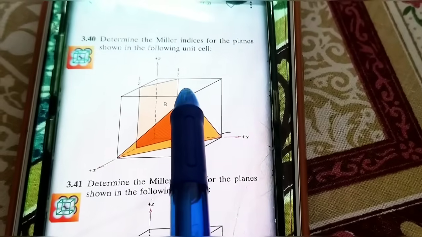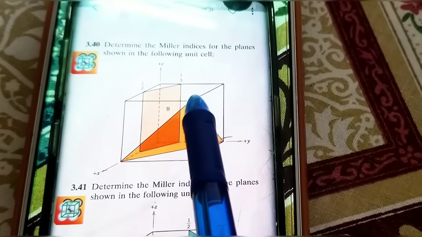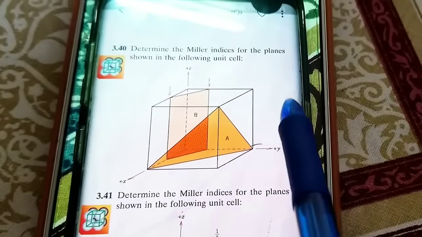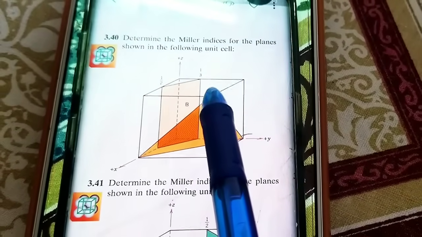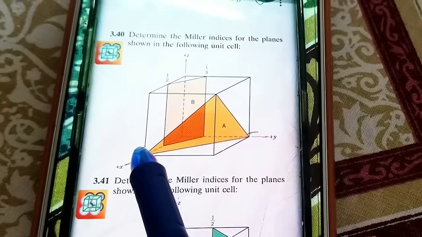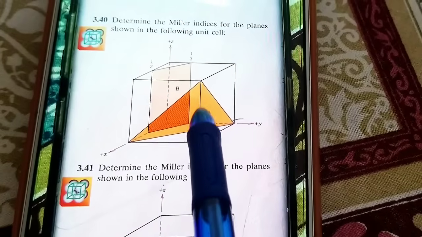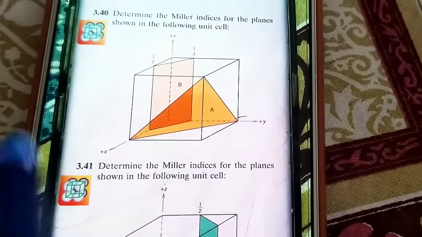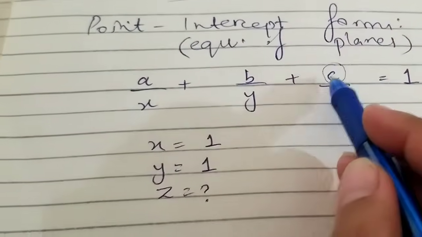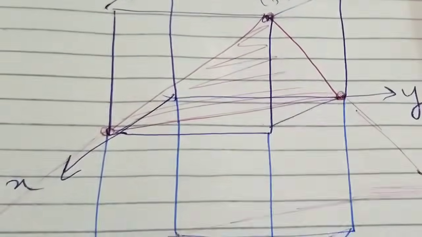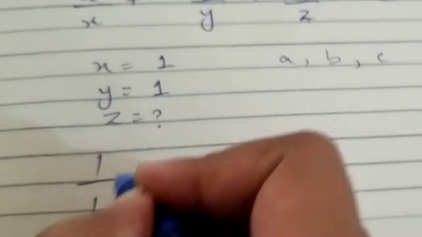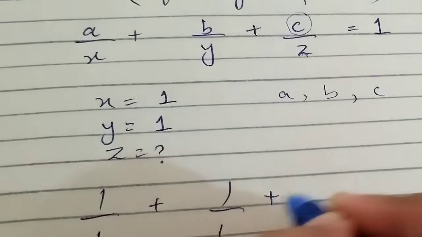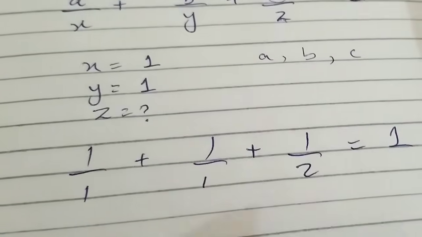So we'll take this point, and its coordinates are 1, 1, and 1. A, b, and c will be 1, because to reach that point from the origin we have to move 1 unit along x, 1 unit along y, and 1 unit along z axis, and hence its coordinates with respect to the origin will be 1, 1, and 1. So the values of a, b, and c that we'll insert here will be 1, 1, and 1, and the point we have chosen is this one. Okay, so let us put these values right there, and all of them are 1 here. 1 over z equals 1. Now z needs to be determined, and z is the z intercept.